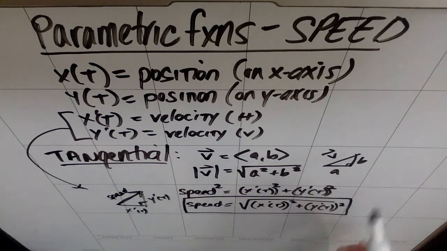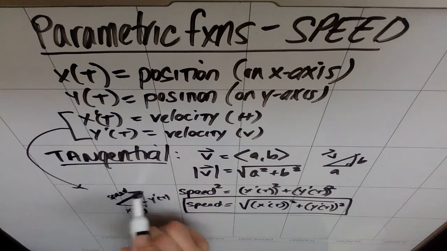It comes from essentially this formula that we use for vectors, but you can also see the logic of it if we were to draw a diagram of my net motion being both this way and this way, horizontal and vertical. If you picture that as a right triangle, you can see how we end up using the Pythagorean theorem. So anytime you're asked to find the speed of something in motion parametrically, some particle that is written as x of t and y of t, you're going to do it by taking the square root of the quantity x prime of t squared plus y prime of t squared.